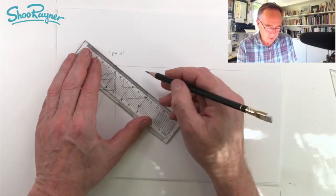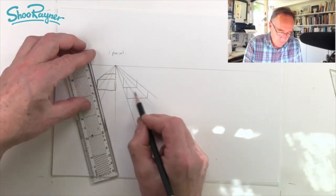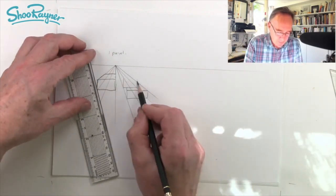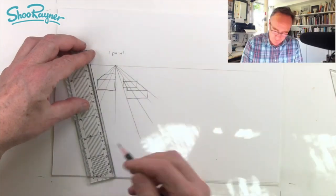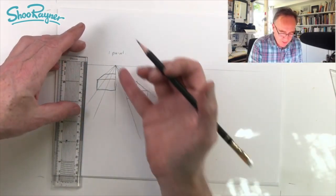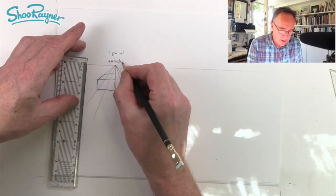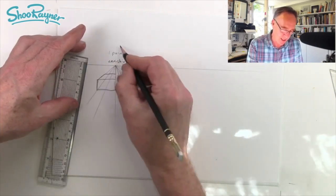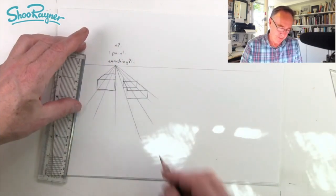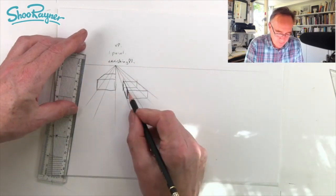So we could draw another point there, so that we can draw along like that. Connect all these lines up. All these lines will be going to this vanishing point, or the VP. And so we can then draw a box.